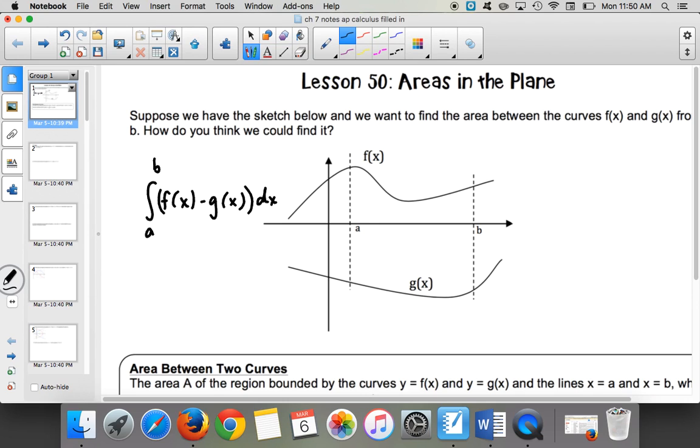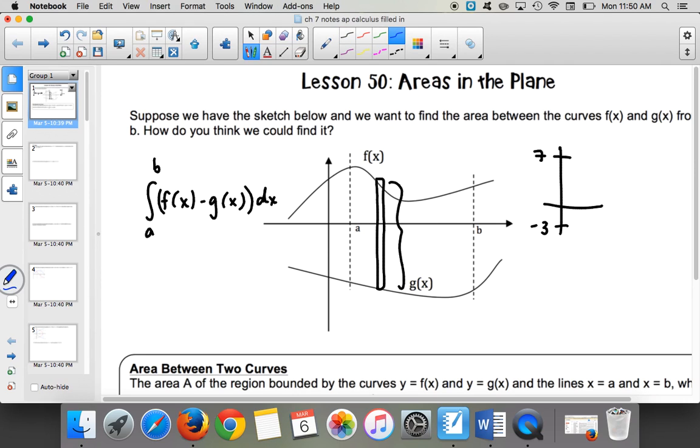Okay, so let's think about some real-life distances, because really if I'm finding an area, aren't I just finding, do you guys remember those rectangles that we had when we found the infinite number of rectangles and we added their heights times their widths, all of those together? So if I had a rectangle and I wanted to talk about the height of that rectangle, let's say the height here was 7 and the height here was negative 3. How do I find the height between 7 and negative 3? It's 10, right? We all know that. We know that it's 3 that was below and 7 that was above, so it's a total of 10.